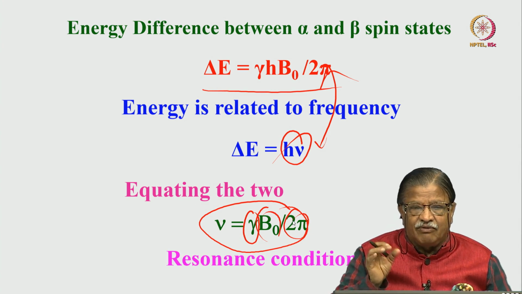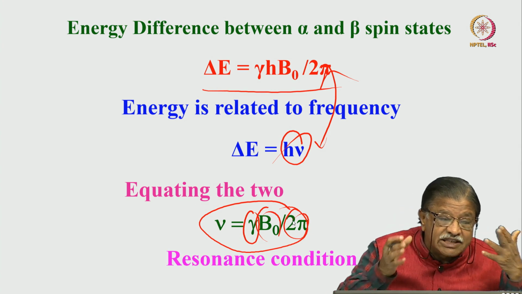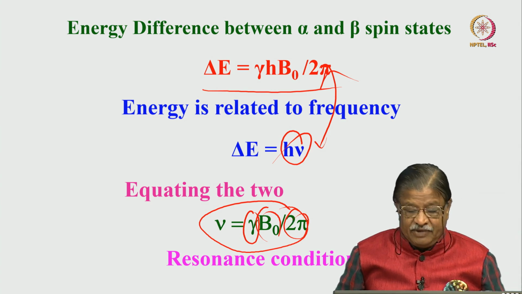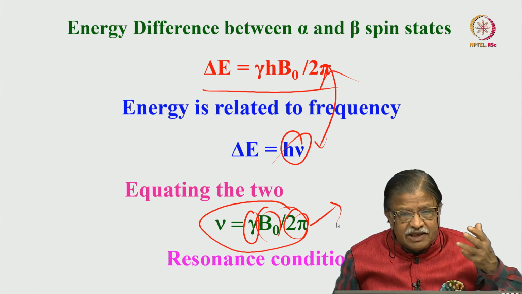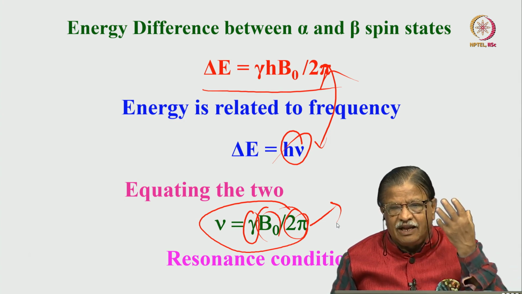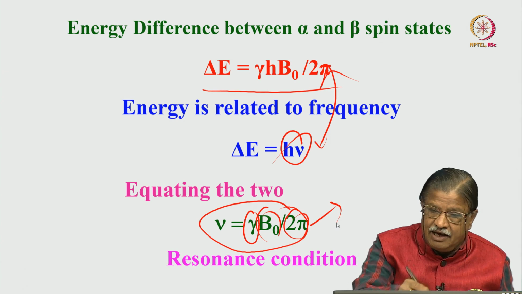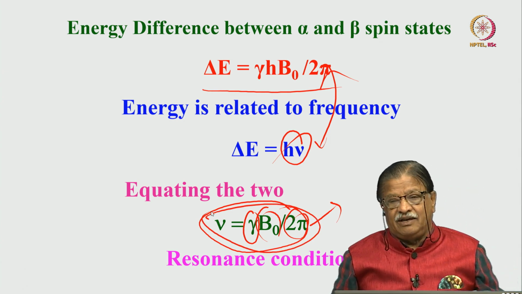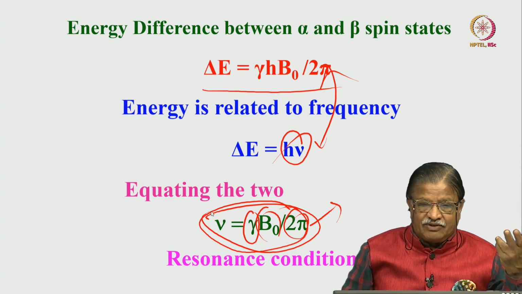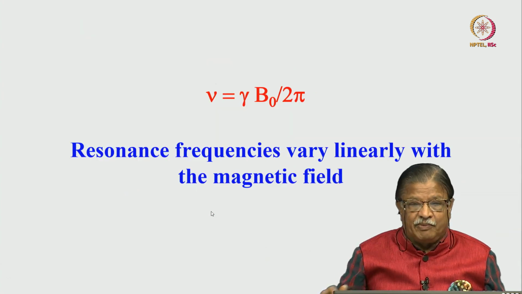This basic equation is the one which is responsible for seeing the NMR signal, and this is the equation which has given 4 Nobel Prizes in NMR. A simple equation, yet so many interactions were there, and the research carried out in NMR spectroscopy is based only on this basic equation, the resonance condition. 4 Nobel Prizes were obtained.